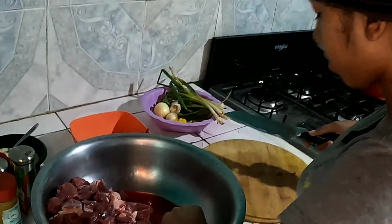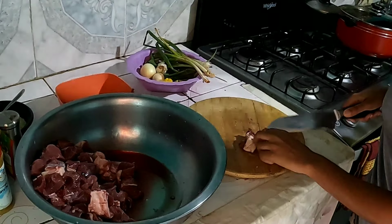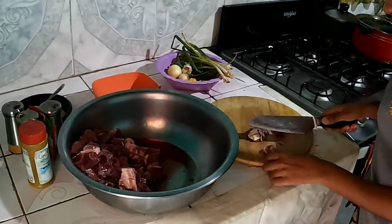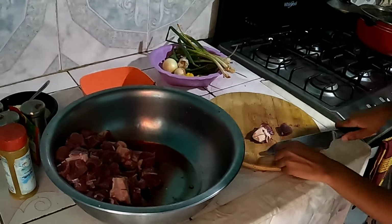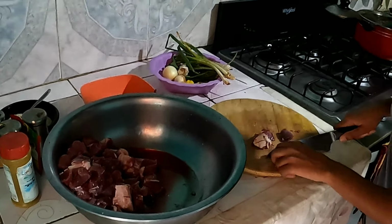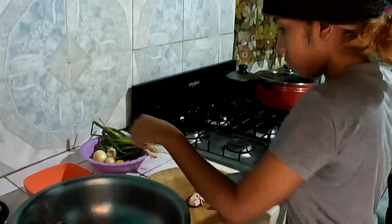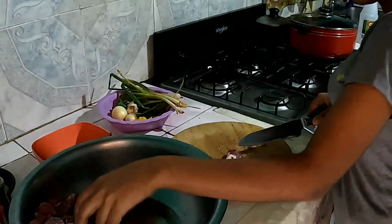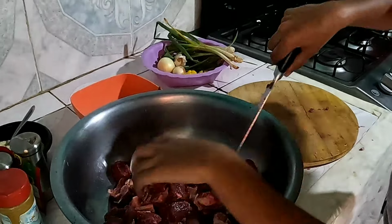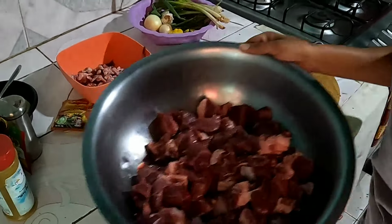Alright, I'm almost finished with this now. One last piece and I'm good to go for washing it. What are you going to cook with it? Some white rice. Alright, so we are currently good to go. I'm going to take this over to the sink and give it a quick wash.